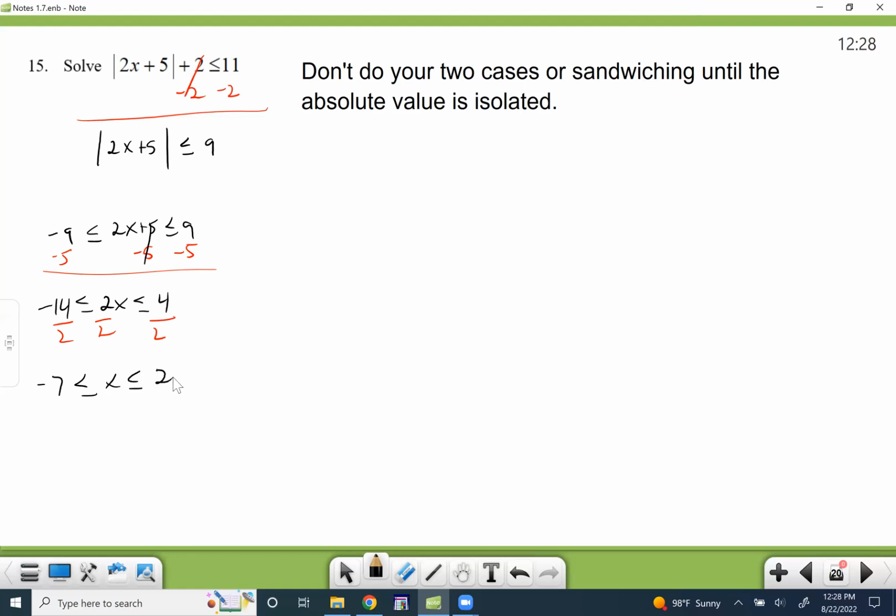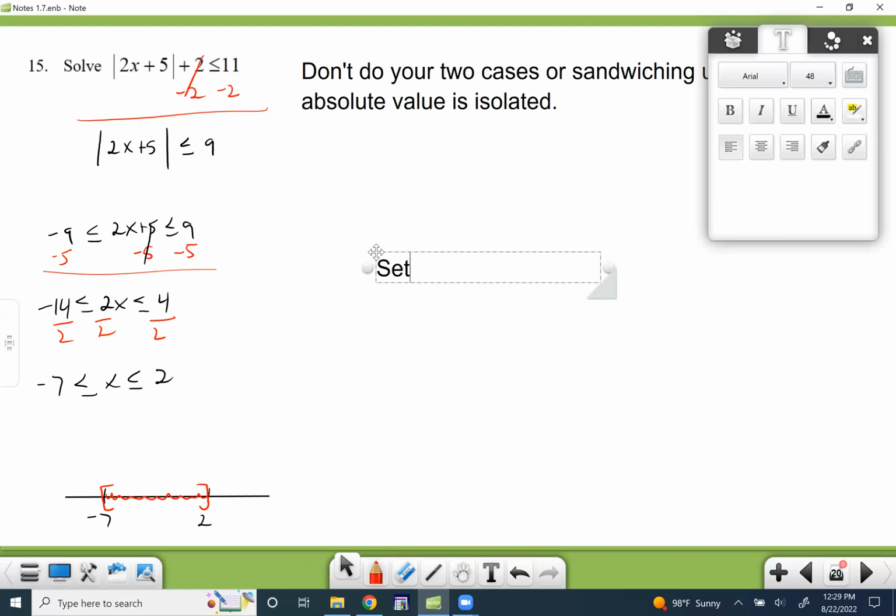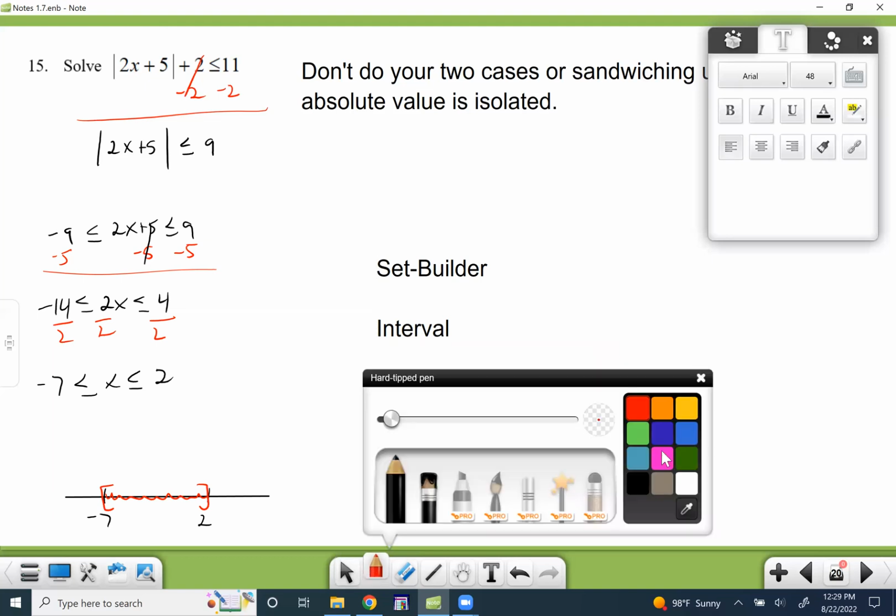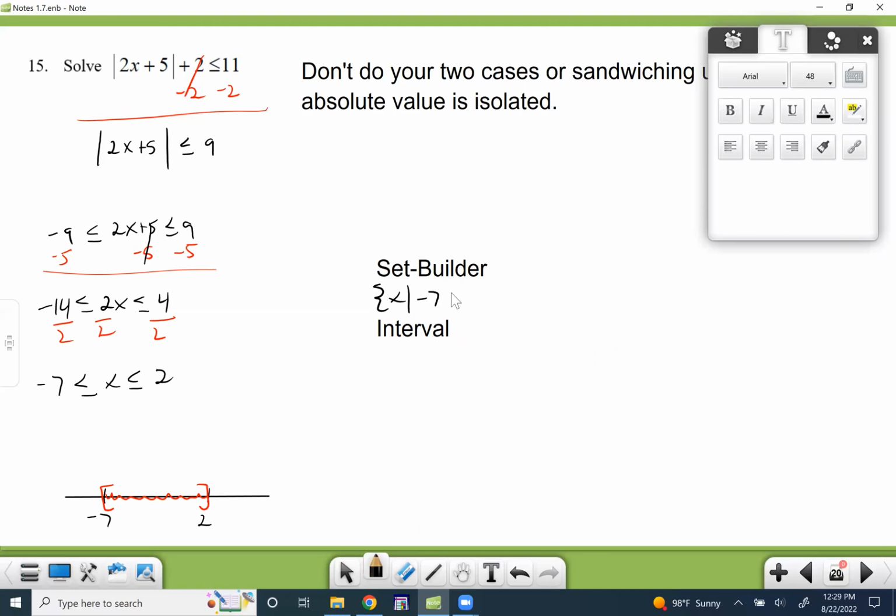Okay. So for our graph, we've got -7, we've got 2, we've got the numbers between. They're both going to be square brackets on this one. Let's do our set builder and our interval. Set builder. So for the set builder, squiggly bracket, I won't forget my all x such that. I'm just going to write my answer in. Then for the interval, hey, it's staring at us. Just look at that number line, square bracket, -7, square bracket 2.